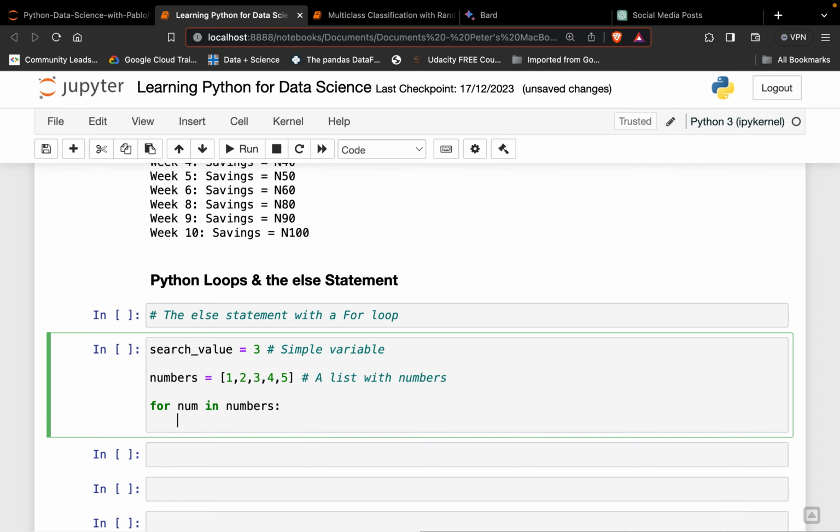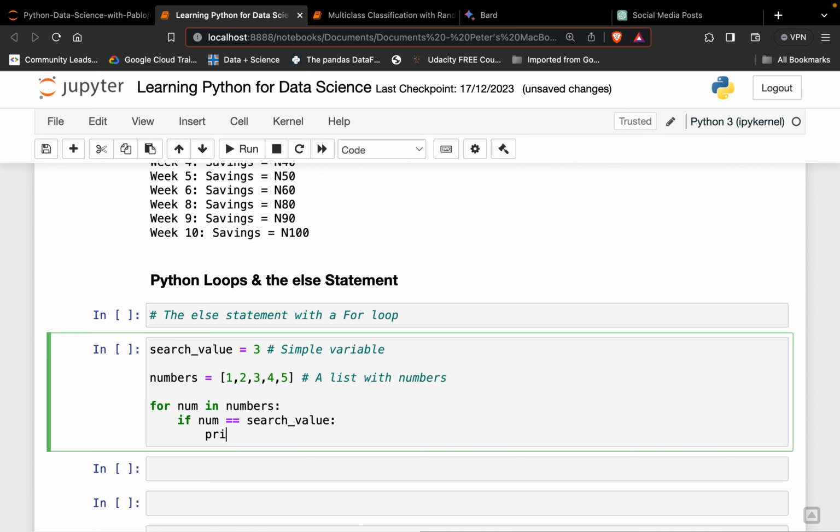Now, with an if statement, I'm going to say if num is equal to the search value, using the equality symbol. We already know what the equality symbol does: when the values on the left and right are equal, it's true. So that's what it evaluates as.